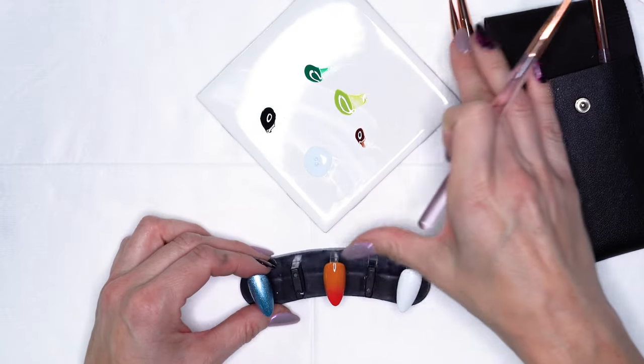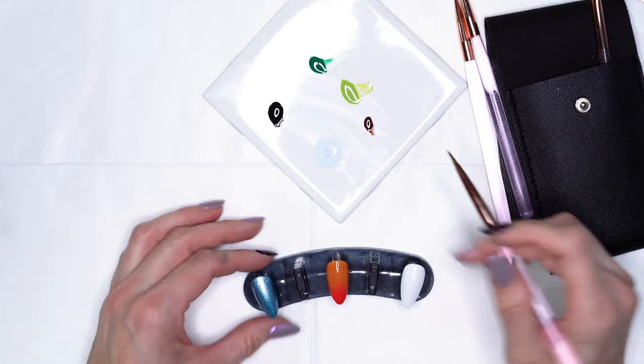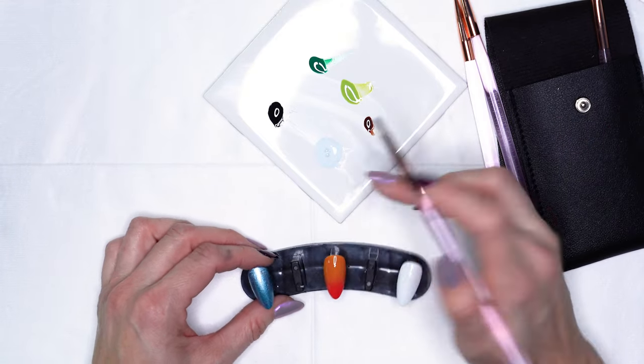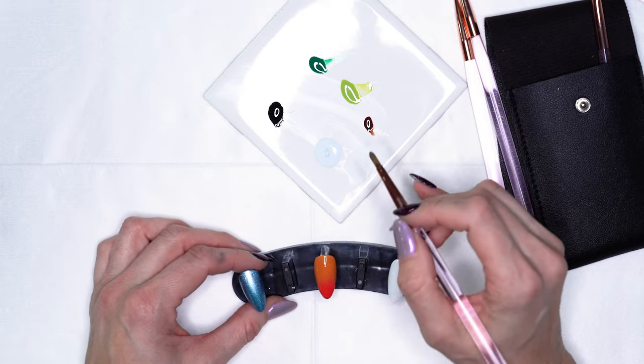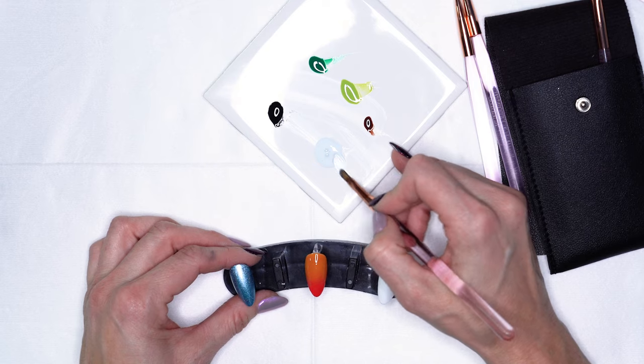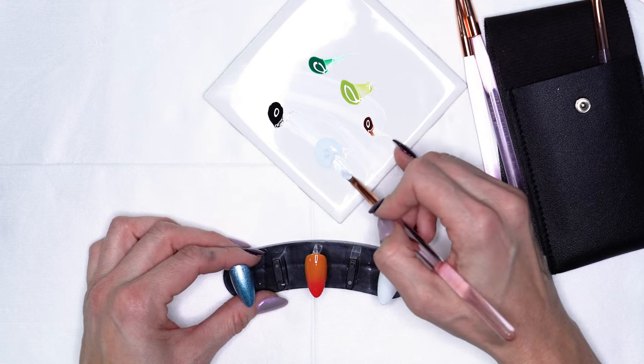So I've got a little bit of a color palette going on here. A couple of the colors we're going to use in a later design, but I'm going to start with the white. And the white is the Fizz from our Mission Control gel paints. So what I'm going to do is I'm just going to kind of work a little bit of that paint into my brush.